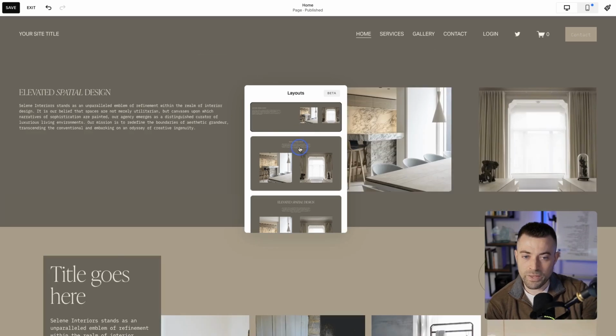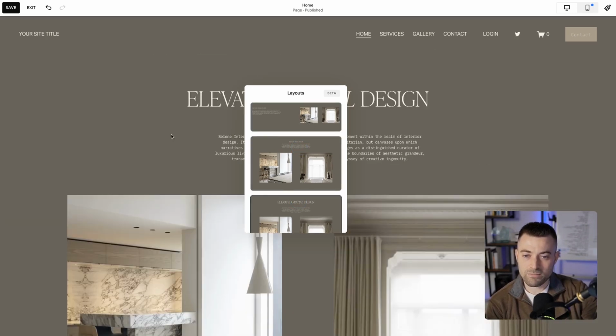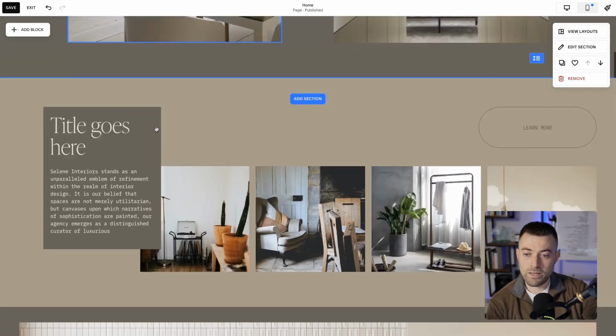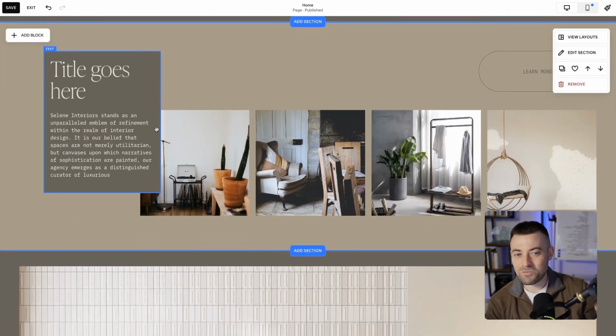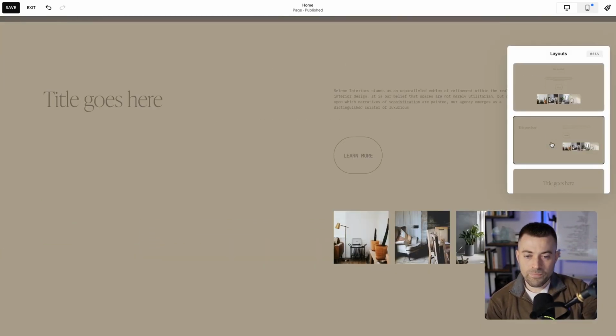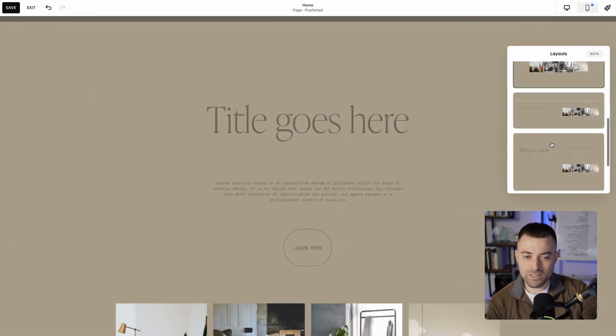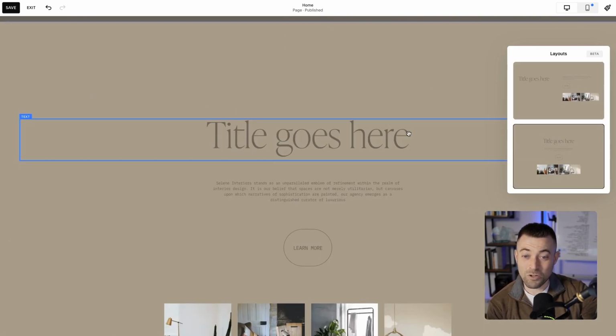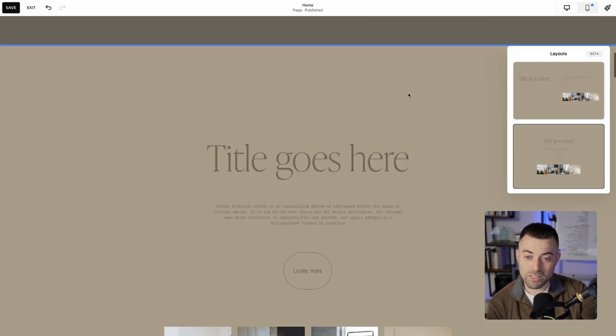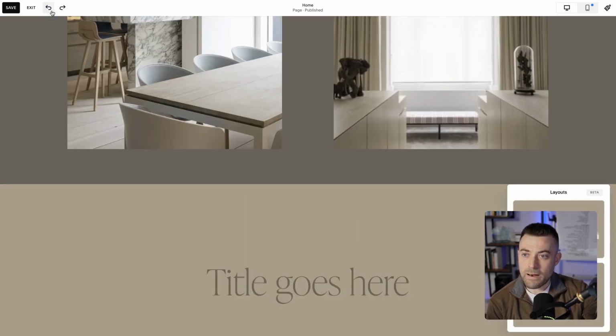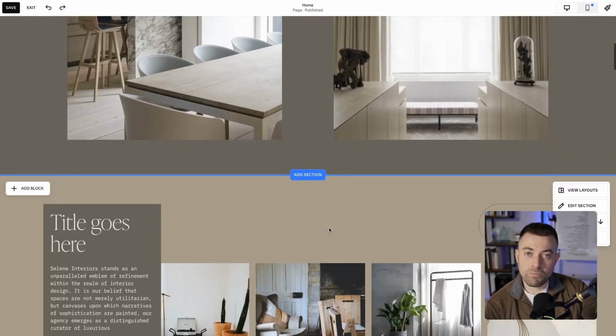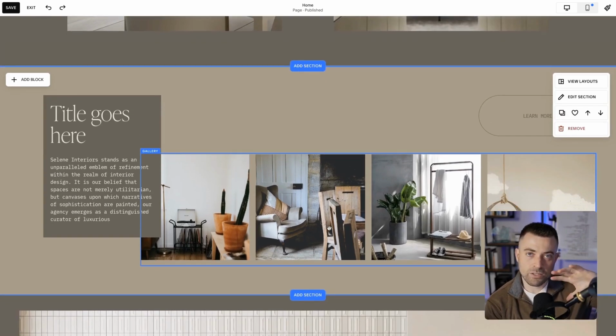You can see that looks really nice. If we use it on this one, so let's click view layouts, you can see it's nowhere near as good, to be quite honest. It's okay, but it's not brilliant. But the point I'm trying to make is you can switch your layout so easily, either manually, like I've just done, or using Squarespace's AI tool.